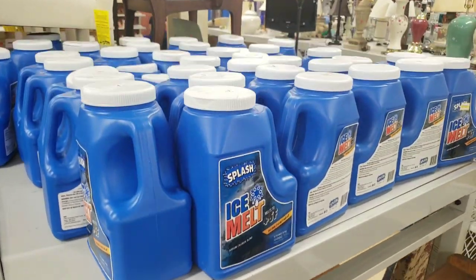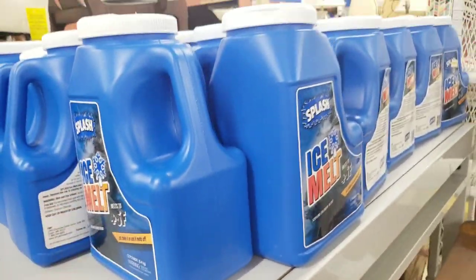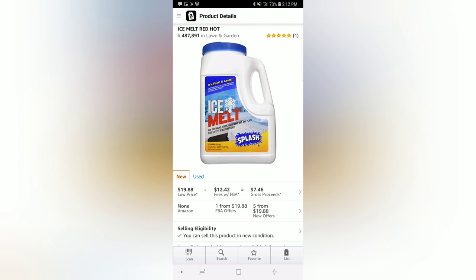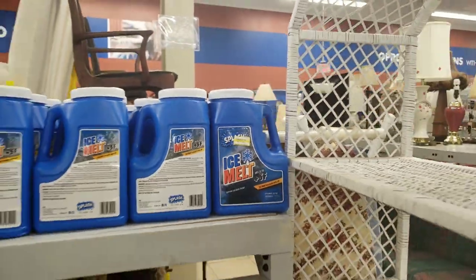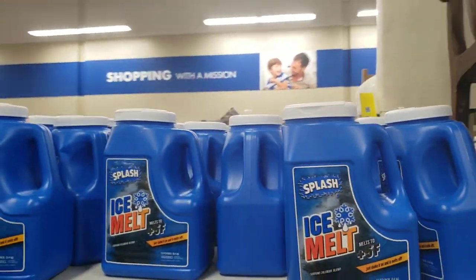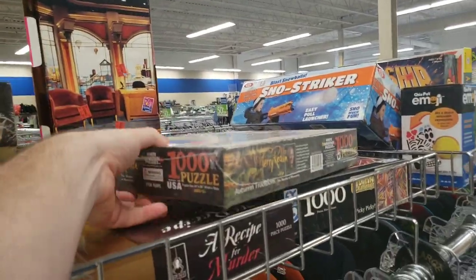That lady was still scanning everything, so I decided to walk away and come back in a bit. I find this ice melt — there's a lot of it, two bucks each. It's July right now, selling for $20, so you'd make about $5 after fees on each one on Amazon. Not bad, but there's a lot of them and you'd be stuck with them for a while. The rank was pretty high, they're really big and heavy, and would cost a lot to ship into Amazon, so I left them.